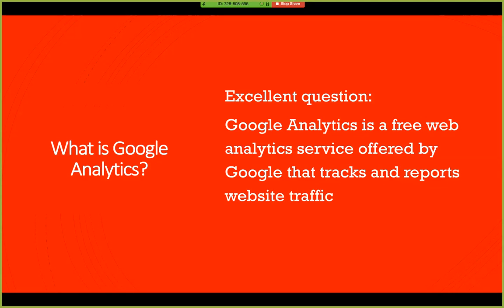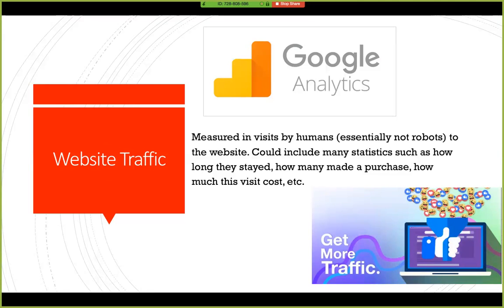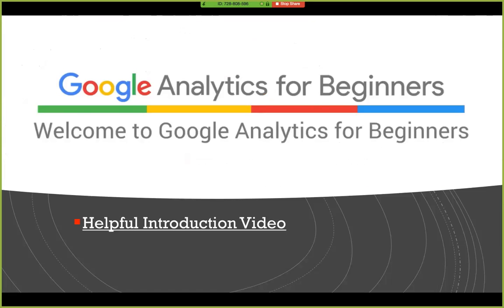So, what is Google Analytics? Google Analytics is a free web analytics service offered by Google that tracks and reports website traffic. So let's dive into website traffic for a little bit. It's measured in visits by humans, so by definition, not robots, to the website. It could include many statistics, such as how long they stayed, how they made a purchase, how much this visit costs, and a whole bunch more. So let's watch this quick introduction video to just get a general overview on what Google Analytics is and how it works.